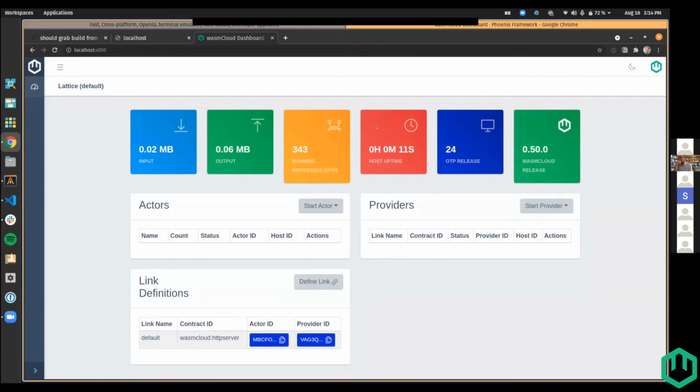So that was, I guess, a couple of things. What I wanted to show off today is just some of the error handling that we have in the UI, which makes it a little more user-friendly. I wanted to show off Jetstream working with the dashboard, since that was some of the recent improvements that we put in.